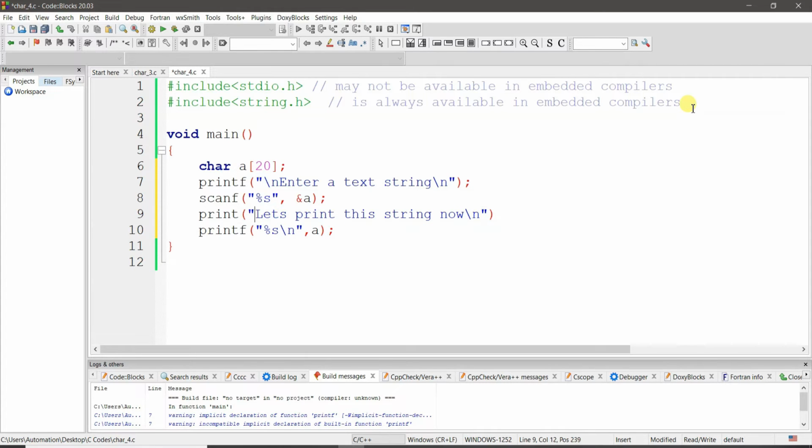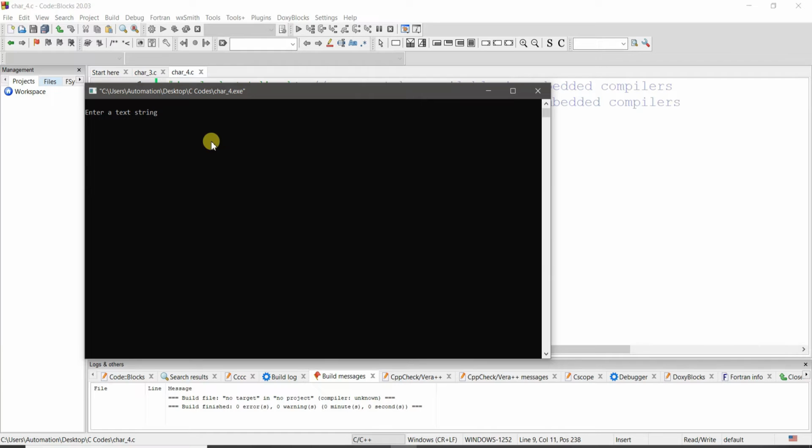Now what we just did is we scanned a string and now we are trying to print it. You're directly scanning a string using %s. It works very well. Enter a string. So welcome to string operations. And now let's print this.